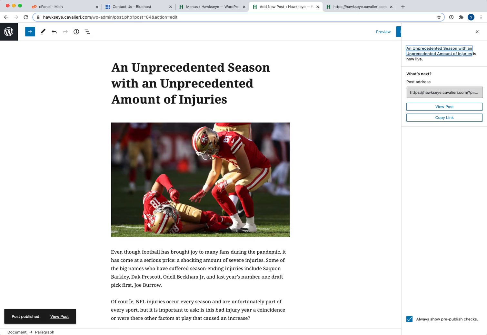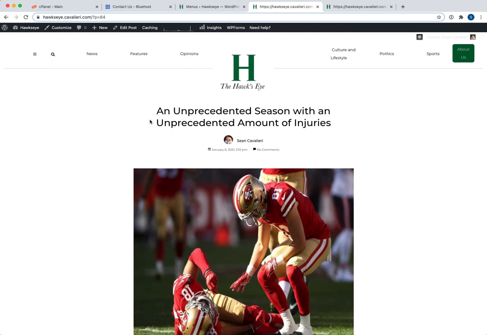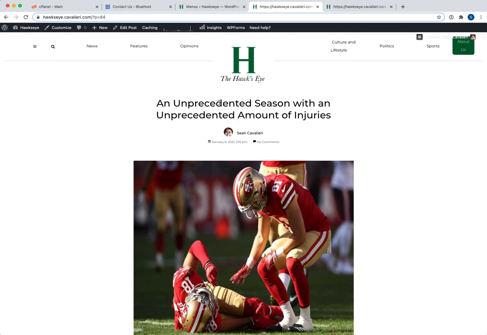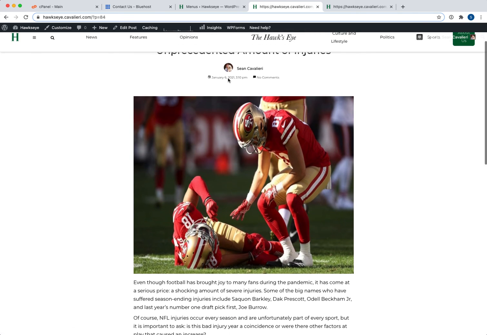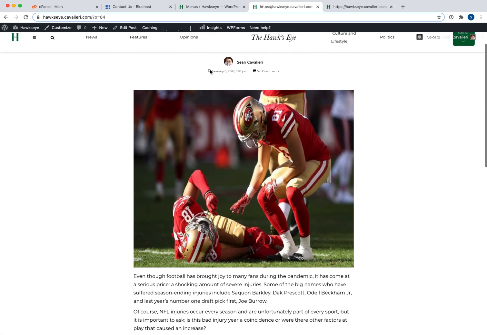Once that finishes updating, at the bottom left, you get a notification. You can click View Post just to easily go see it. You'll see it rendered in the site. Notice how this title is centered. It's got the author name, which is still myself, but it was Hollis Williams' article. You can see the date it was published and that there are no comments yet.